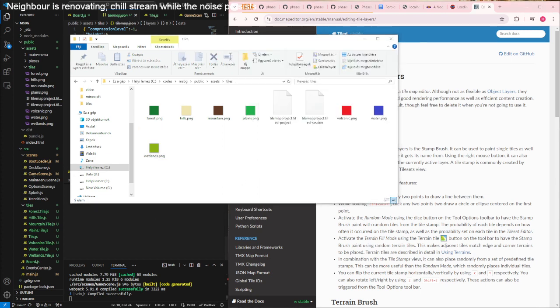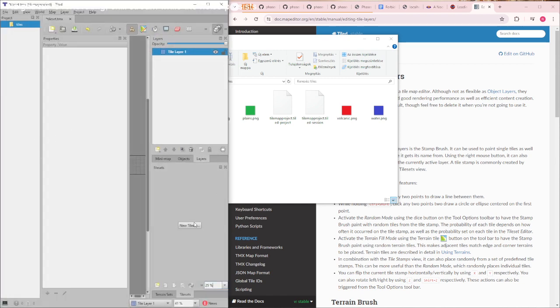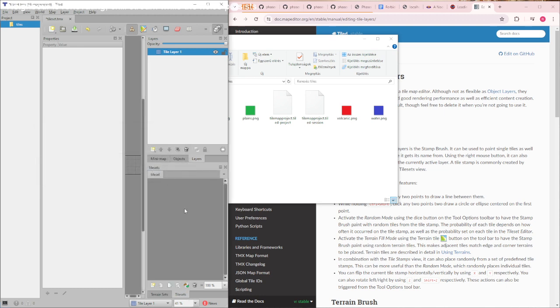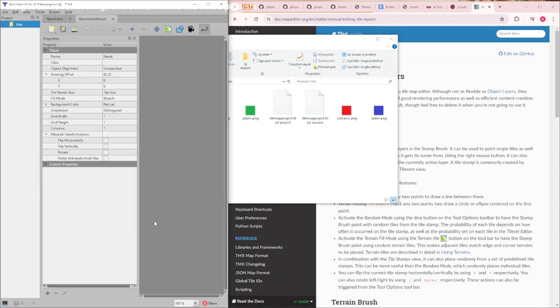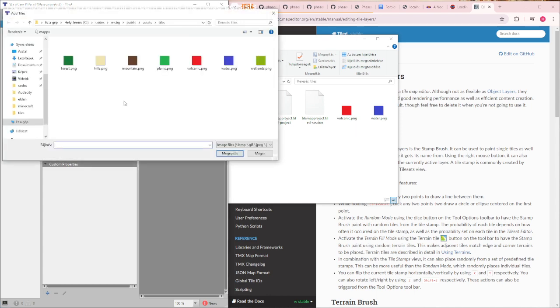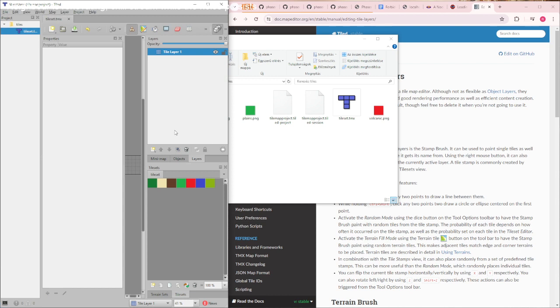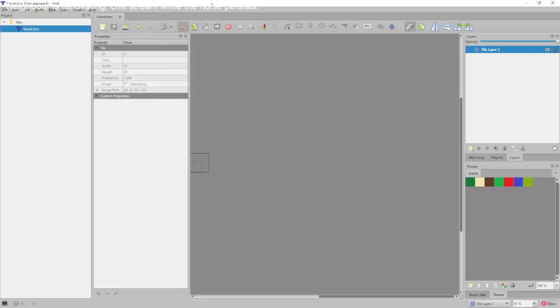We're going back to Tiled, creating a new tile set. We'll be editing it. We'll be adding some tiles, saving this to tileset.tmx. Nice. And oh, nice, the size came back.